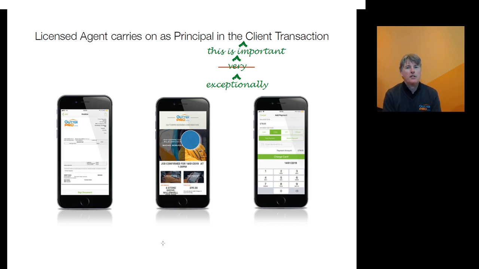Okay, I've got another question. Do you think that there will be any legal fees involved in signing the contract between the Gutter Pro partner and the licensed agent? So any legal fees? Okay, I guess I would need to know a little bit more about what you actually mean, like legal fees. Would you be paying their solicitor's costs? I doubt it. They may not have a solicitor.